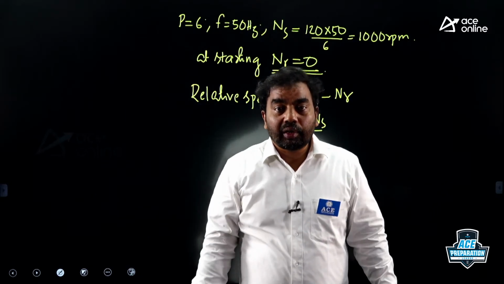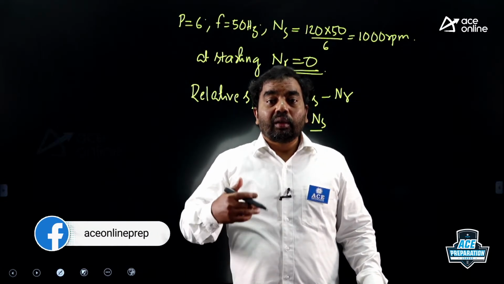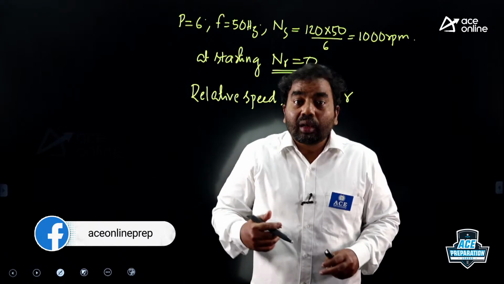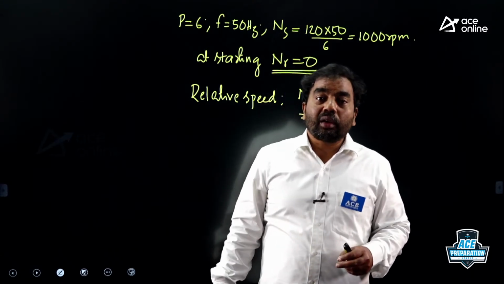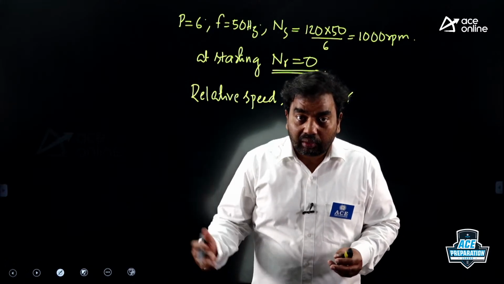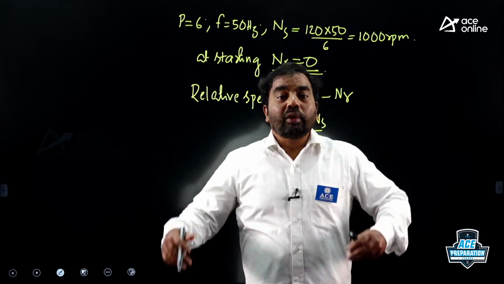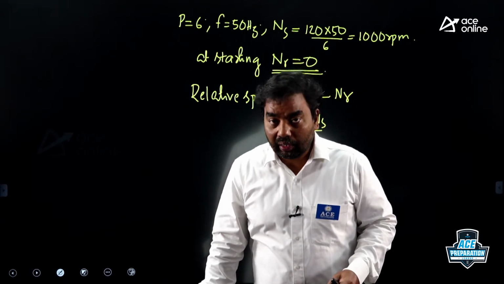stator flux lines will be cutting the rotor conductors more number of times. Because of that, the EMF induced in the rotor conductors will be more. Then the currents in the rotor conductors will be more. The current drawn from the stator conductors will be more. The current drawn from the supply will be more. Then the ohmic losses in both the windings will be more. Temperatures will be high and the windings will get damaged.